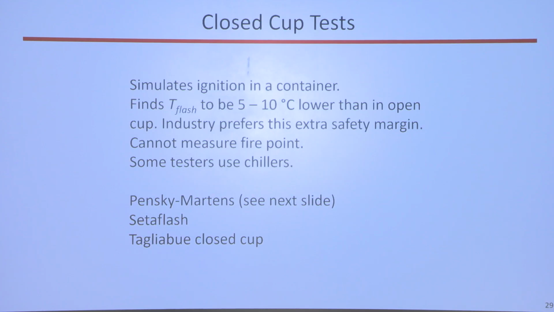Okay, so that was the open cup test, the Cleveland open cup test. It's nice for students. It's nice for me because you can see the fire. I really like seeing the fire, seeing the colors. The cup burner test is a nice test that I started with, where you can see the flames. The open cup test you can. But a lot of times people prefer the closed cup test because it gives you a slightly lower temperature. It's a little more conservative.